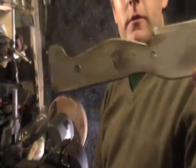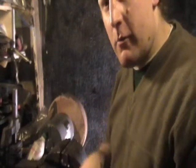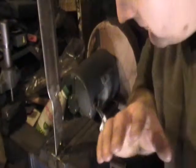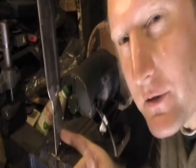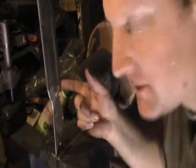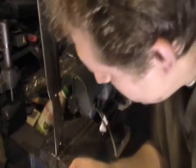Alright, so I've got 5.5 mil holes, which means I should be able to get both bits of paracord through. So I'll just countersink those a second. Back in a bit. Okay, right. I've had a fiddle with the lights to try and get this so you can see what I'm doing. Basically, every stage I do on this side, it's the same the other side, you just can't see it at the moment. So I've got my two lengths of paracord. I've got like 7 feet. I think you'll probably get away with about 4.5 to 5 feet.